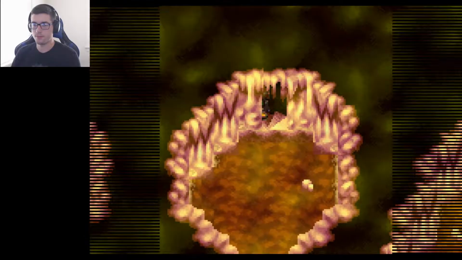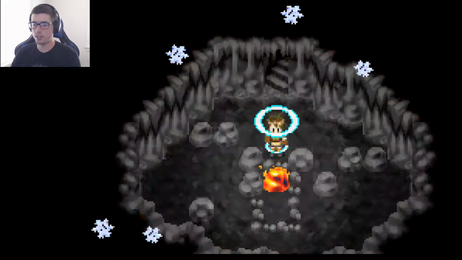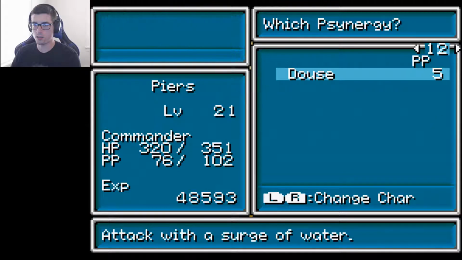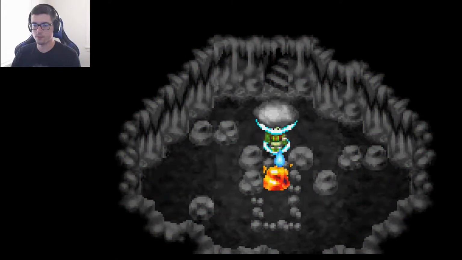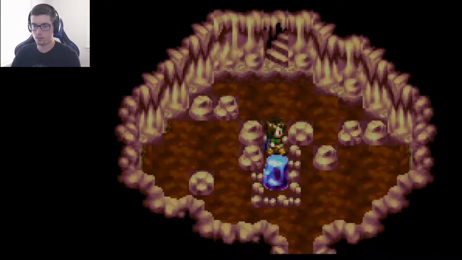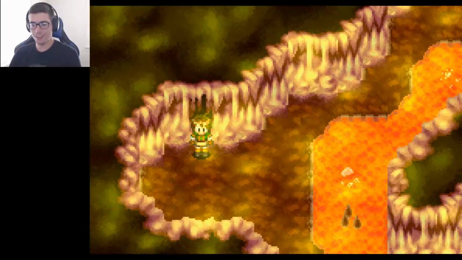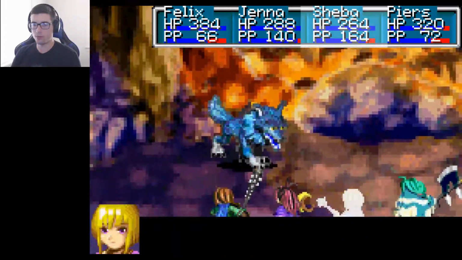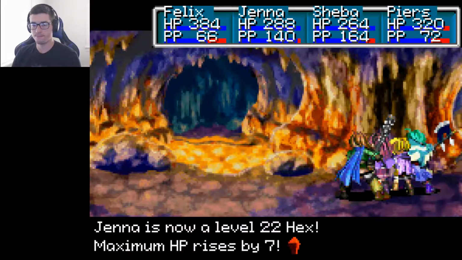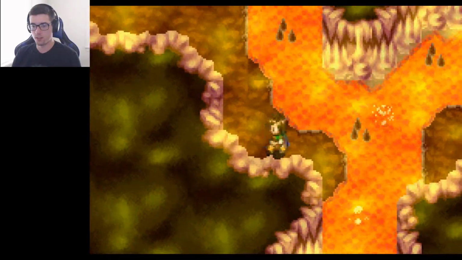Okay. And we're descending deeper into the depths of madness. Excellent. That's not the correct use of a spell. Wait, is this the source of all heat? Alright. Okay. A little confused about why we did that. Oh, direwolf. Ooh. Jenna's crazy hex.